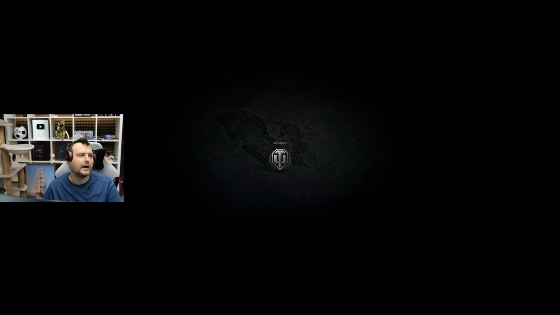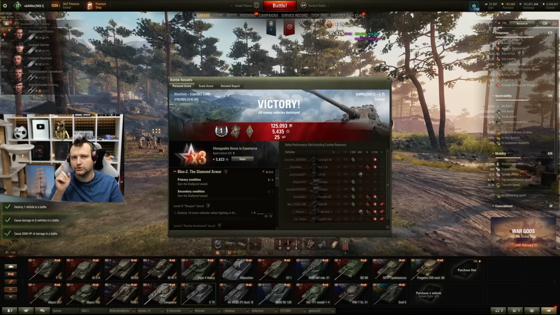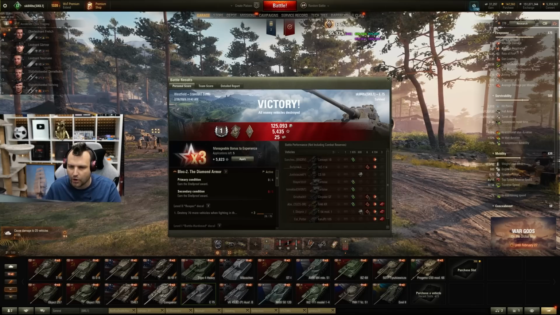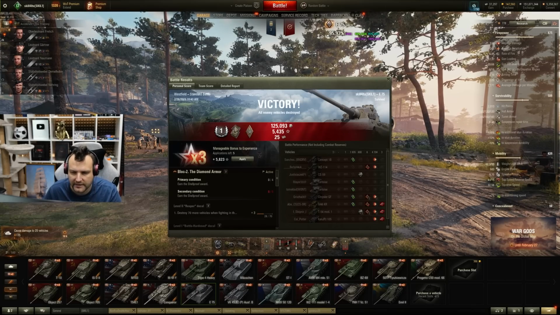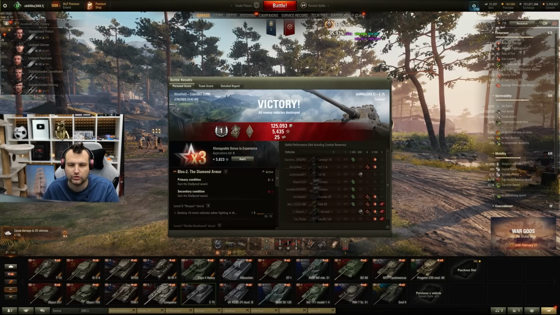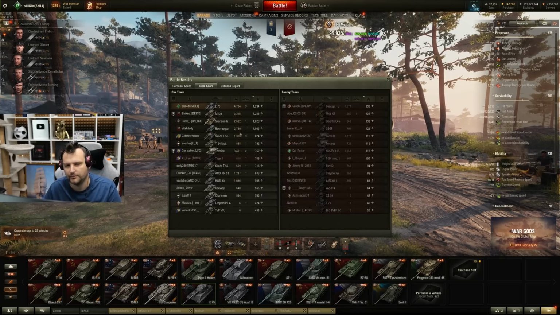Now, looking at what is after the E75, right? We have the E100, and the E100 is also kind of good for a beginner as well. We will take a look at this in a moment. Anyways, looking at all of this, 4.7 thousand damage, 2,000 assisting damage or close to that, first class, fellas. That is a beautiful game.